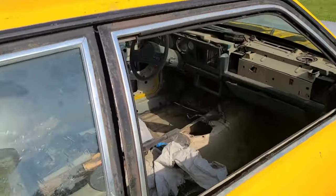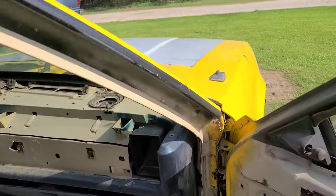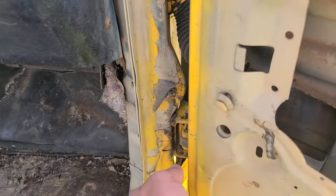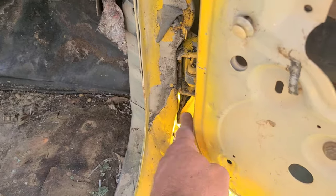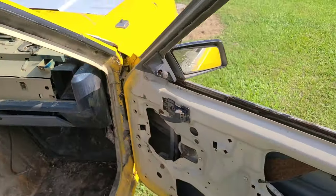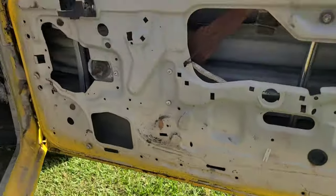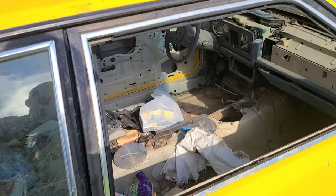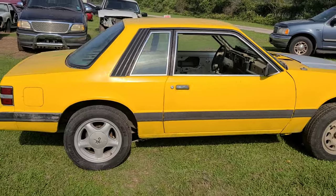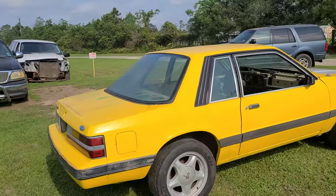I haven't even looked at it. Just open, damn it. Ooh-wee. She's nice, guys. She's nice. We got a little bit of that high-performance yellow flaking off, you know? That's what happens with the high-performance paint jobs that they put on these things. But this door, she's just barely starting to show it. It can still be cleaned out and saved. Oh man, you hear how good that sounded when it closed? Jesus Christ, this is a new one? It could be a new one. One of them brand new 85 models.